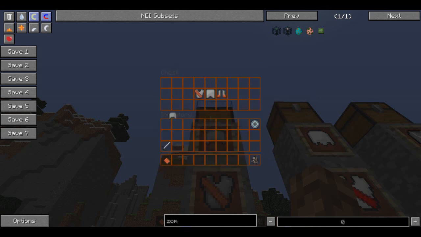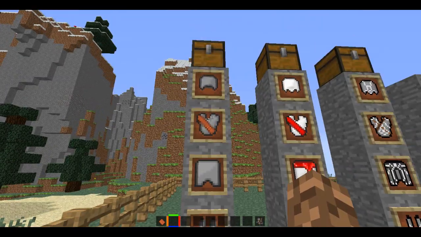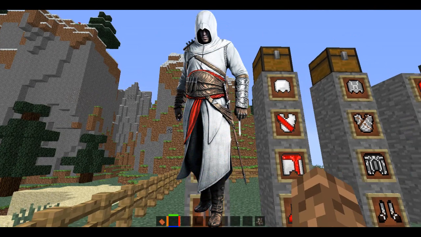We'll go ahead and take this. And I'll show a picture of what Altair looks like in the game. There, you can pause if you want to, but I'm moving on.